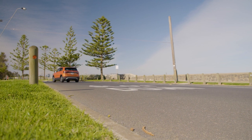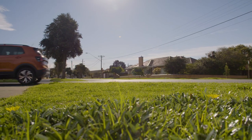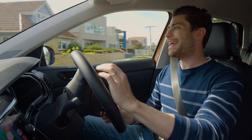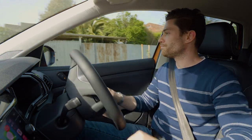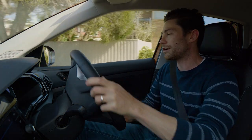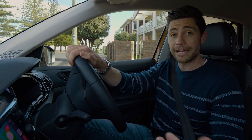The gearbox is a seven-speed dual-clutch or DSG in Volkswagen speak. On the move it's very good — all of the shifts are smooth and unobtrusive, fading into the background. The only time you really notice it is in low-speed manoeuvres like a three-point turn. Like most DSGs, it can be a little jerky and laggy — it takes a little bit for it to engage the ratio and get going. It's not bad by any means, but it is something to be aware of compared with rivals that have conventional torque converter automatic gearboxes.